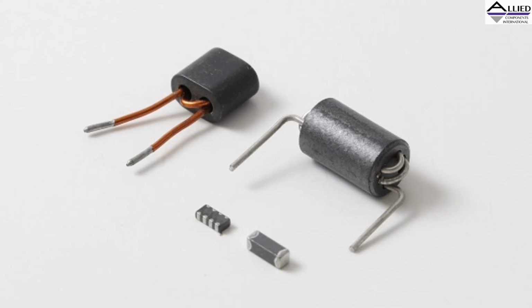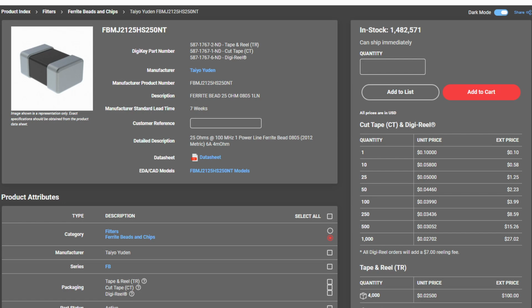And the way we do that is by placing a component known as a ferrite bead in series with our current loop. A ferrite bead is essentially just a specialized inductor that will act as a high impedance only to the higher frequency signals, and has been specifically designed for the really high frequencies that would be tested during a radiated EMI scan. So in general, they will mostly leave your digital circuits, which operate at much lower frequencies, relatively untouched. You can find ferrite beads that have been specifically designed for all different kinds of applications.